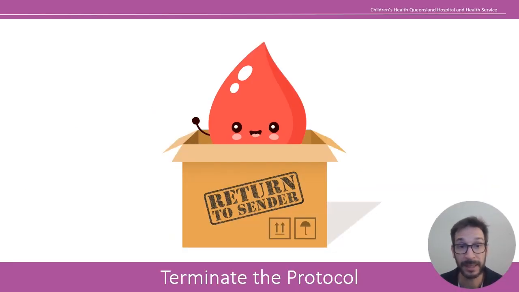Lastly, as I mentioned, we need to think about terminating the protocol. So this is a common failure point, but we need to make sure that we've let the blood bank know that we've packed up the blood cells that we haven't used and the other products and sent them back as swiftly as possible, because those guys are running on a timer. And if they get back home in time, they can be put in the freezer or restored so that they can be used for other patients. So we really want to do that whenever we can.